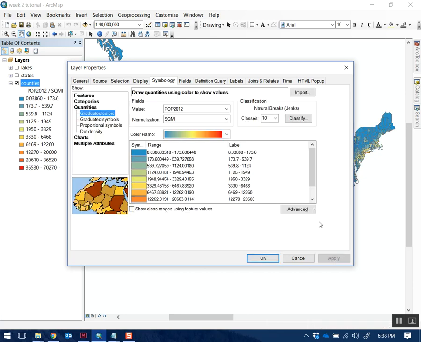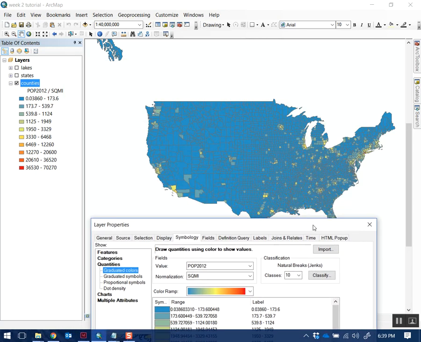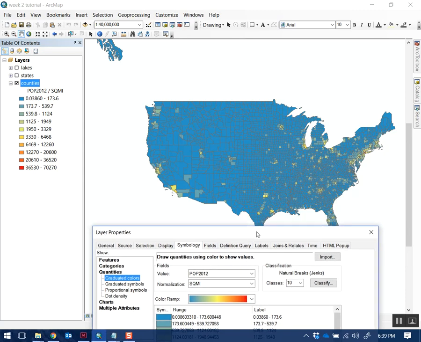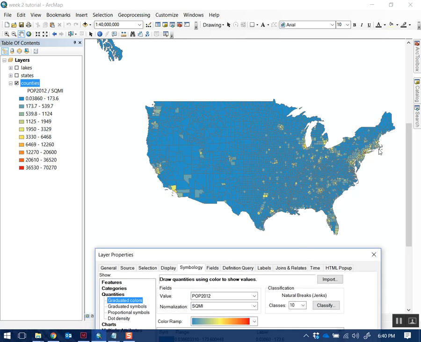If you click on that and click apply, you see the map begins to fade out a little bit more. What happens is that those areas, such as here in Arizona, where there actually weren't that many people to begin with, fade out and become more even. So this is a more accurate representation of the density of population in the United States. So what was it before? It was just... So this is fine.